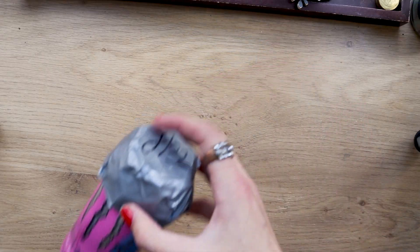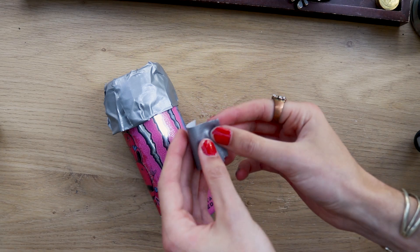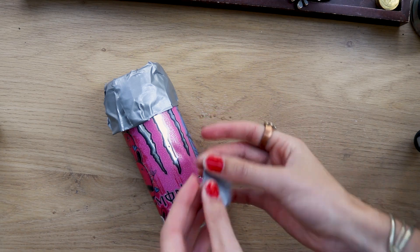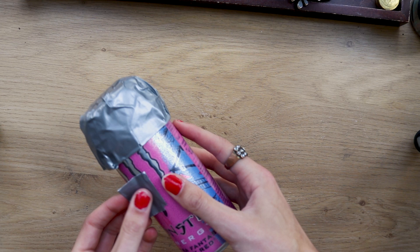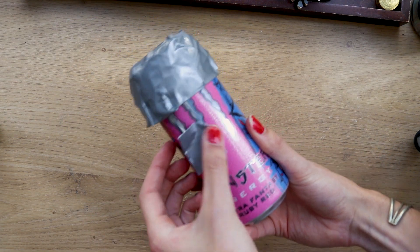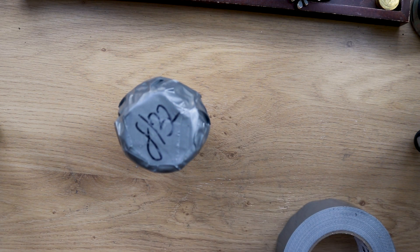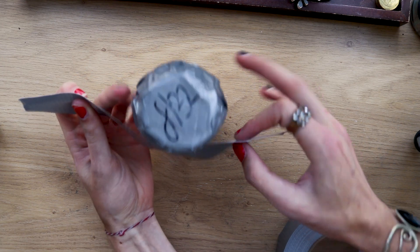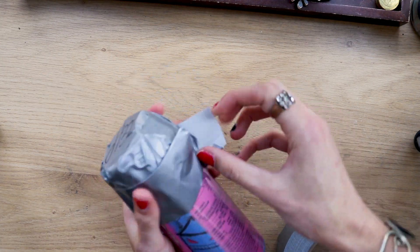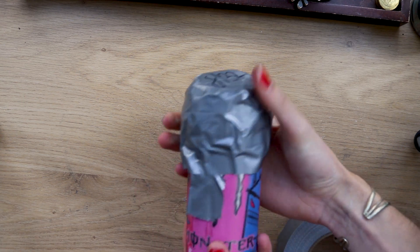Once you have a lid that is ready and secure, you're pretty much done with making the camera. The final part is adding the shutter — what I do is just fold a bit of duct tape in on itself and stick it over the pinhole. When you want to expose it you just take that duct tape off, and when you're done you put the duct tape back on. The final step, which you'd have to do in a dark room, is taking your darkroom paper, cutting it to size so it fits inside the can, sliding it in, and then putting the lid on and sealing that with duct tape.